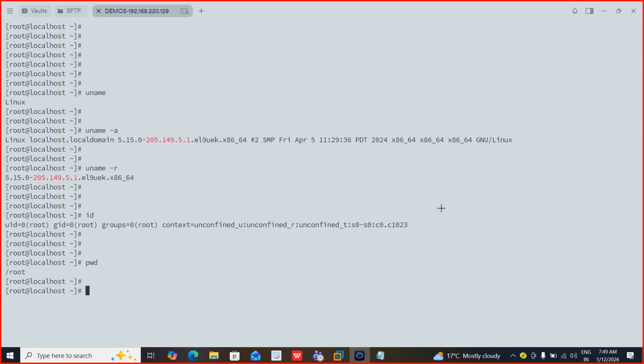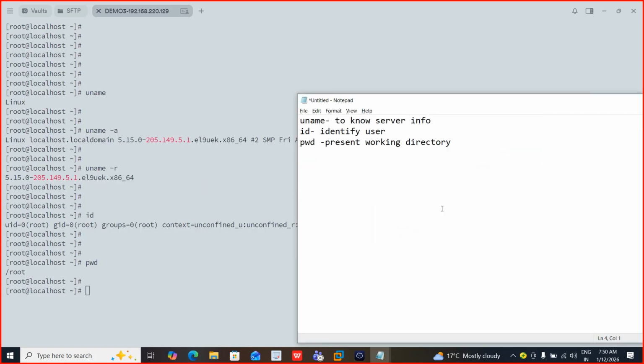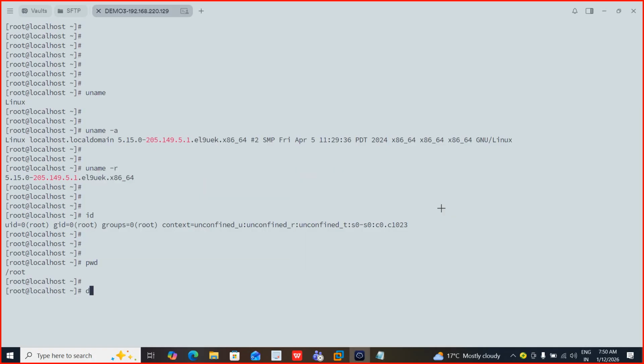For example, the client says that in this particular path, go and execute it. We know where we are executing, and I executed, but the client won't believe, right? He will ask you for the proof. So that is the reason we are going to capture this information: which user you logged in as, which place you logged in, and each and everything we are going to capture. Once we have captured that, we go with the next command, df -h.